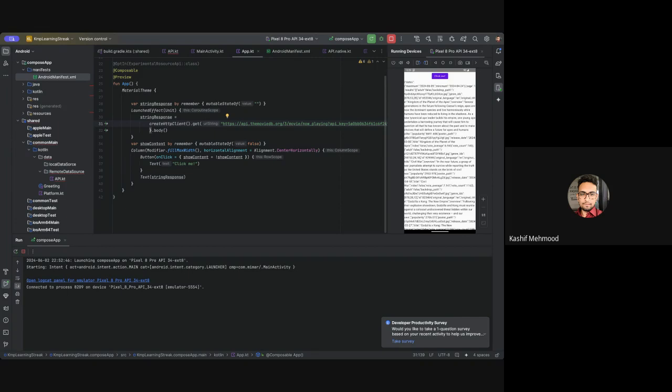Yes, Shoaib. So Kashif, I have a question. It might be irrelevant to this topic, but right now I'm working on a Flutter app. What we are doing is integrating Flutter modules into existing Android and iOS applications. Is there any way to integrate a Kotlin multi-platform module into an existing Android and iOS application? Let me give you an example. We have our app, that's confidential.